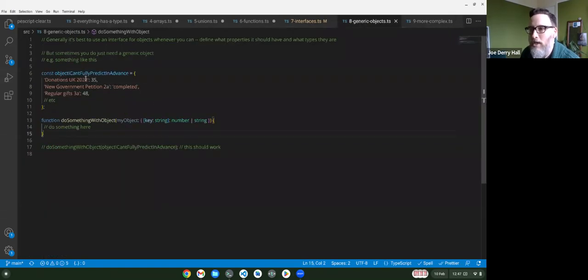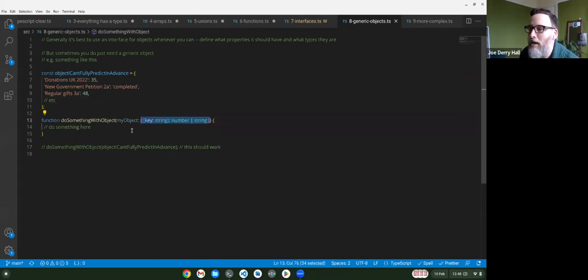I've changed the value slightly, but this is literally some data. I was working with charities, and there's data coming from essentially their CRM, and it's a list of different actions that someone could take on their website. They might have donated this year, so there's a number, that's an amount. They signed a petition, it gives you a bit of text. There's something else, which is a number, and there are all sorts of things, and they're all different. There are occasionally times you run into this where you want to avoid it if you can. It took me a while to figure out, and it's not very obvious how.